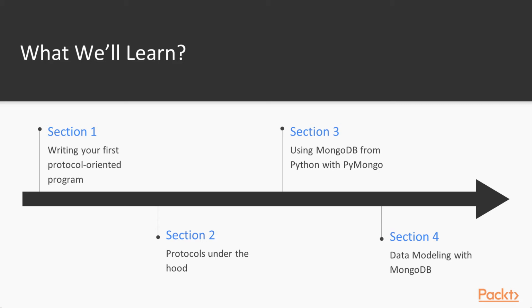Next, we'll be taking a look at some of the limitations of protocols that are commonly encountered by Swift developers. And we'll be taking a look at some practical solutions for these. So by the end of this section, you should be able to overcome common problems when working with protocols. And finally, we'll be taking a look at some great new protocol features coming to Swift 4 and beyond. So by the end of this section, you should really be looking forward to these new features.